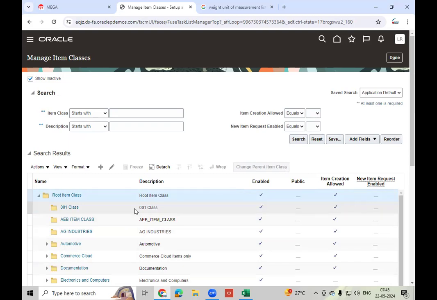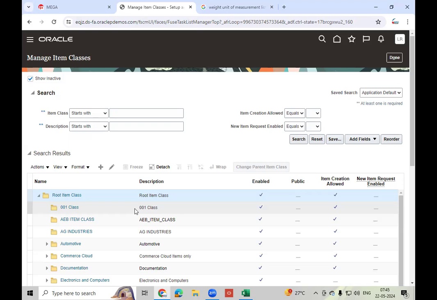Right. See, what is a class? Similar kinds of products I will maintain under one class, which will have similar characteristics. Those I will keep under an item class. Suppose vegetables is one item class.